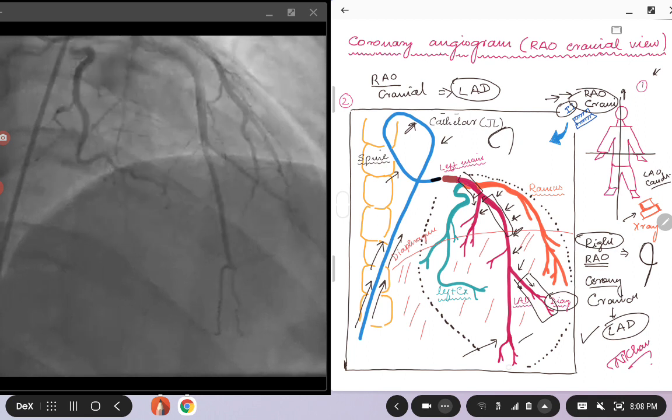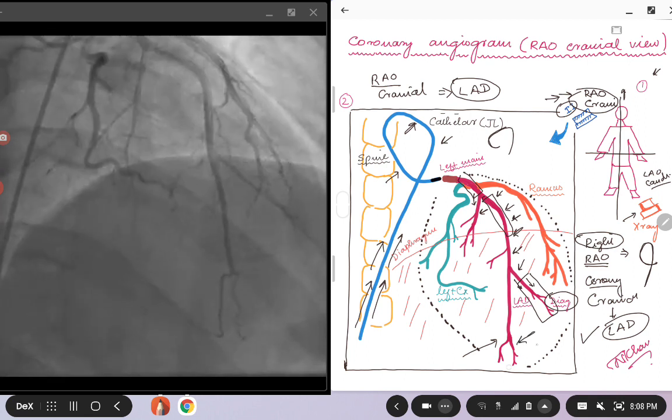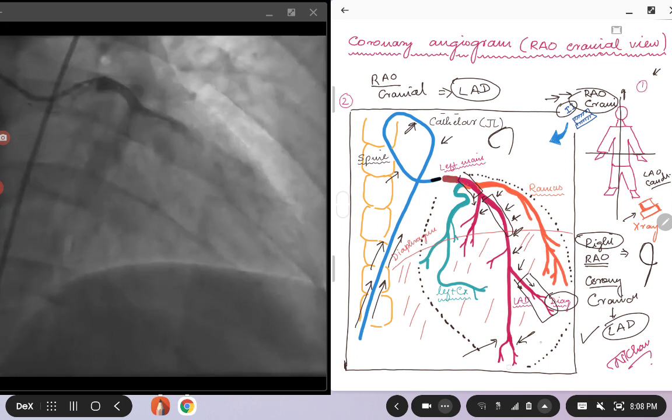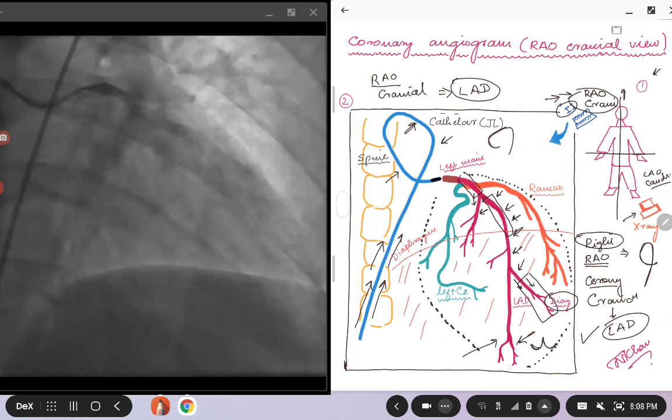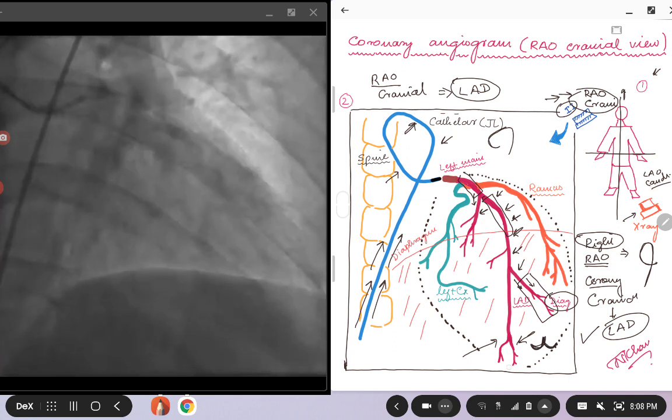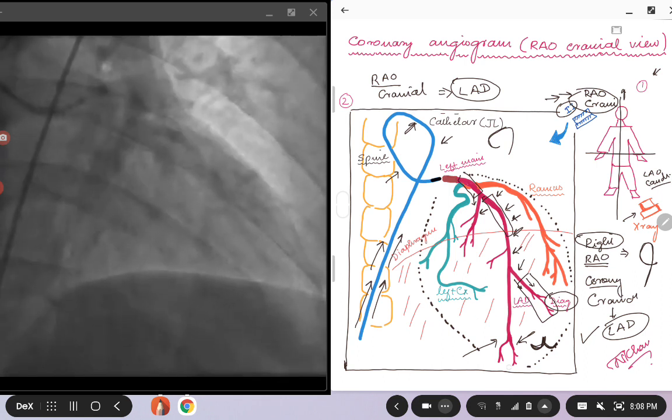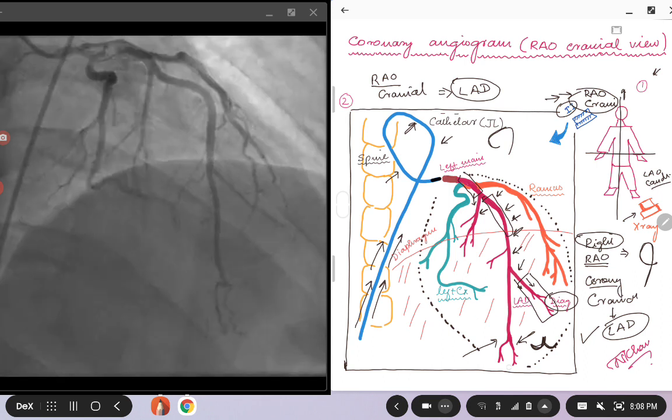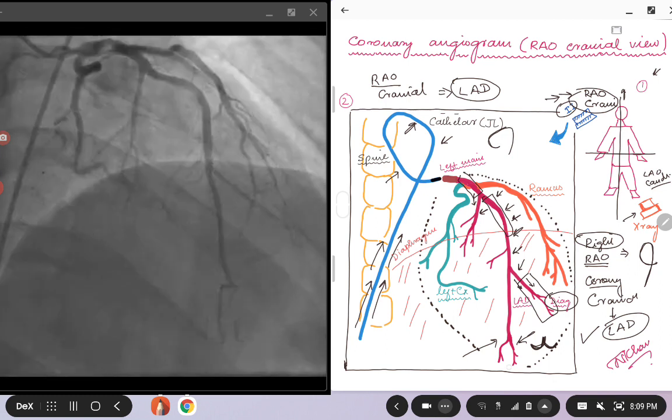Not a very nice split in the distal LAD, but as we talked about, distally the LAD usually splits in a mustache pattern. I'm drawing a little mustache here, an Italian mustache. It usually splits in a mustache pattern into two small branches as it wraps around the apex of the heart.